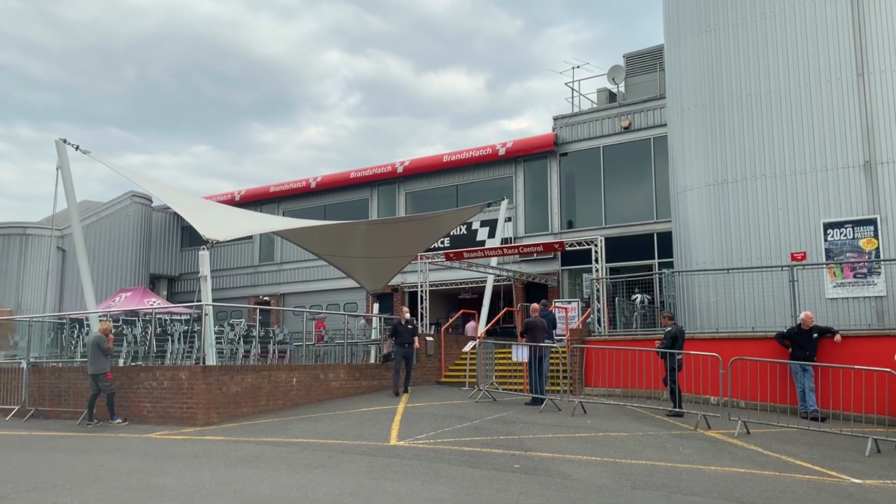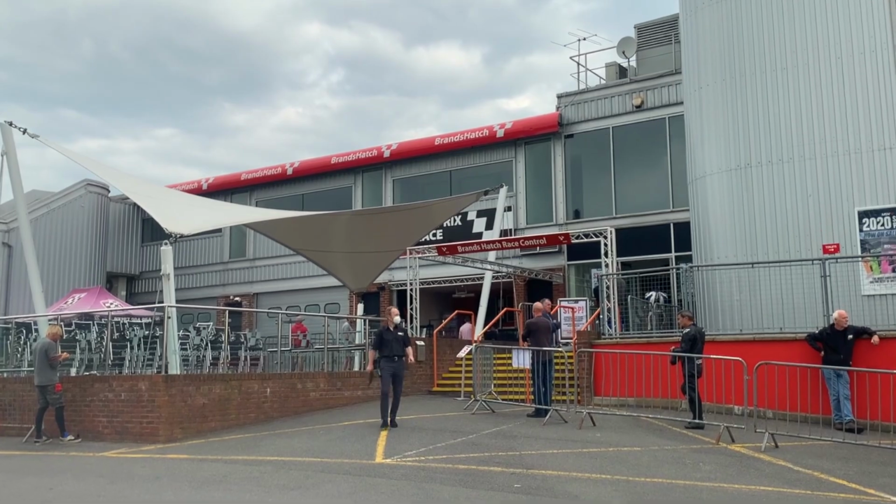There was no faffing on the day, really. A lot of it's done online. So your signing on is done online, your safety briefing is done online. You've got to queue up for a wristband and to show your license. But back then, anyway, there was a 2 meter rule. So the queue was nice and socially distant, which suits me. And as always, the MSV track days go like clockwork. So we've got loads and loads and loads of time.